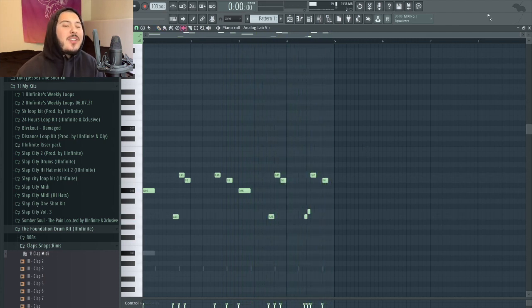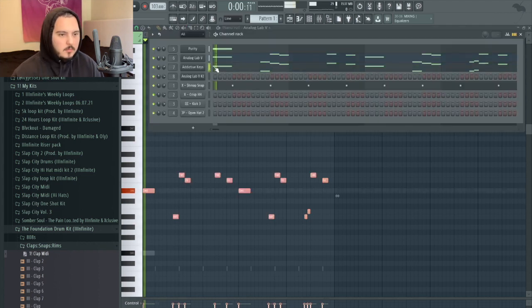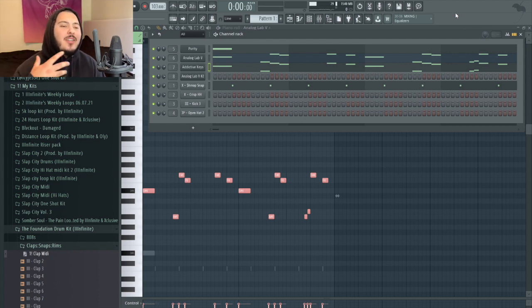All right, cool. So that sounds good to me. What I'm going to do is take this melody right here, layer it one more time, and then mix them together. As you see, once I layered it up, it sounded way more beefy and more spacious, and it just became way more full. That is going to be really important when we're making simple beats, because when you don't have that many elements, it's good to make the elements that you do have take up a lot of space and be very important.